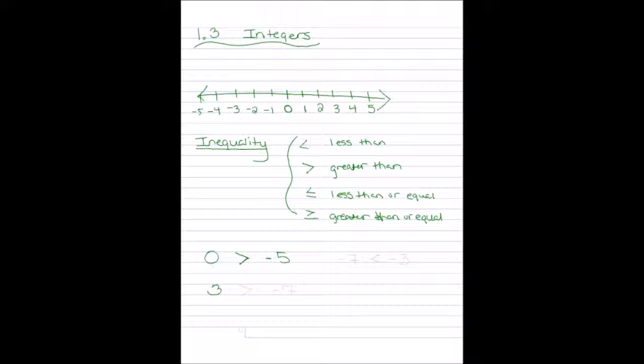Let's say if I had 3 and -7. The 3 is the bigger number, so this is the inequality that I will put in between these two numbers. Let's say I have -7 and -3. So at first glance you would think 7 would be the bigger number, but these are both negative numbers, so you got to almost think backwards. The bigger number is actually the -3, so you're going to open up at the -3.